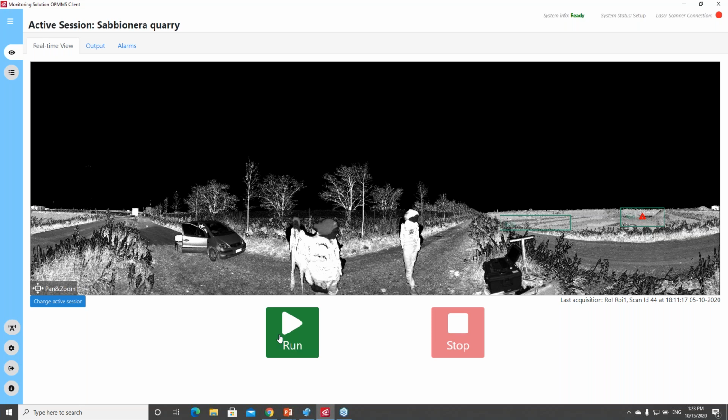We just need to bring it on site, connect the laser scanner and the OPMMS computer together, then tell the solution where we want to monitor and set a schedule of work for it. Then in case of any events, alarms will be sent by emails or SMS. Actions will be taken by on-site experts.